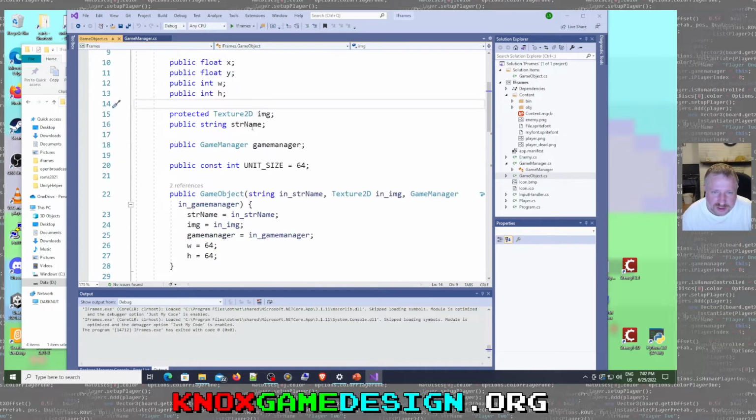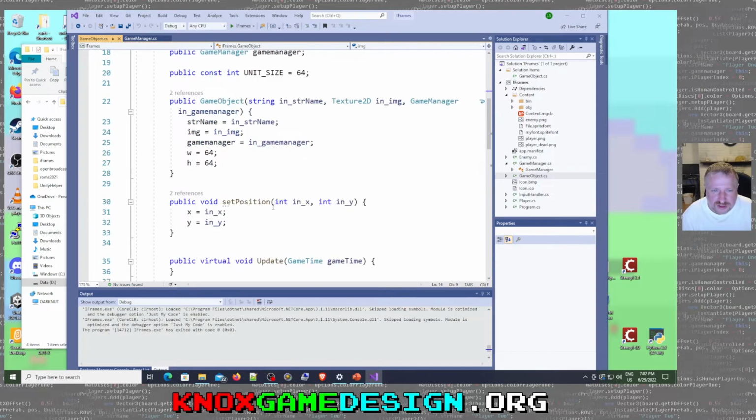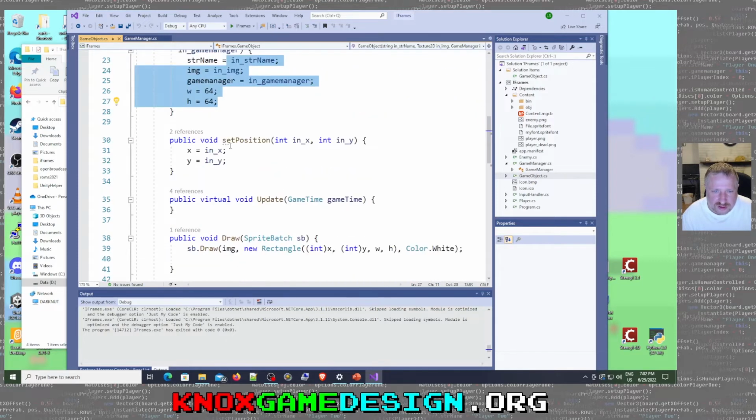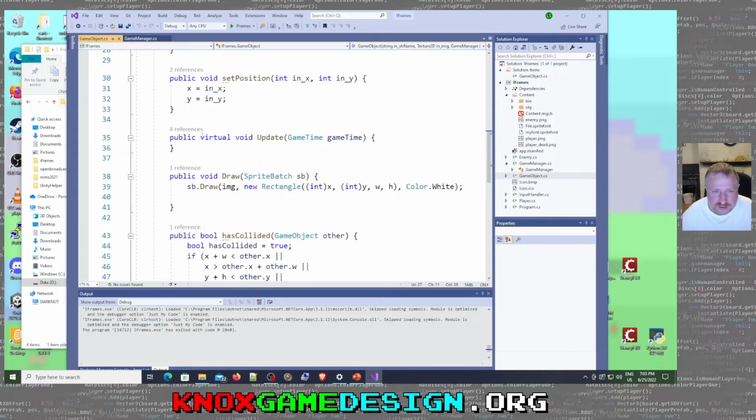I went ahead and gave them a name, and I don't think that was really needed, but I put a name in there because we're determining the object type by the class. There's a reference to the game manager, setting up the passed-in values. The constructor has a set position call, so when I initialize everything, it can set their position. Update, leaving it to the subclasses.